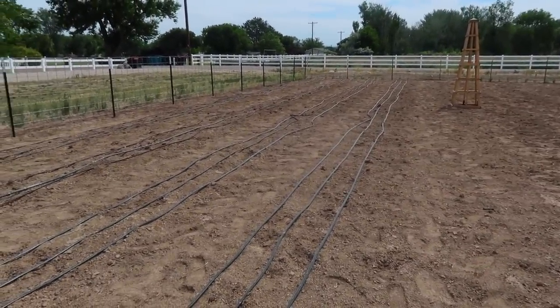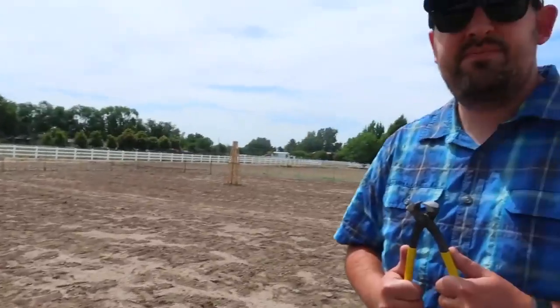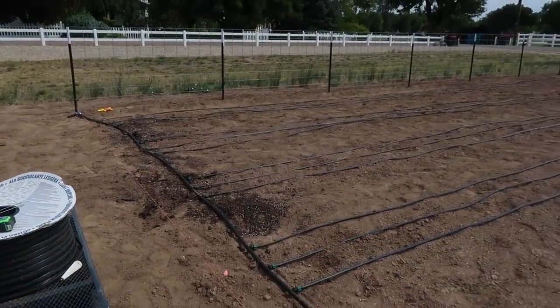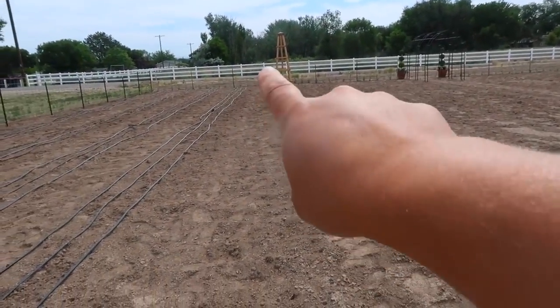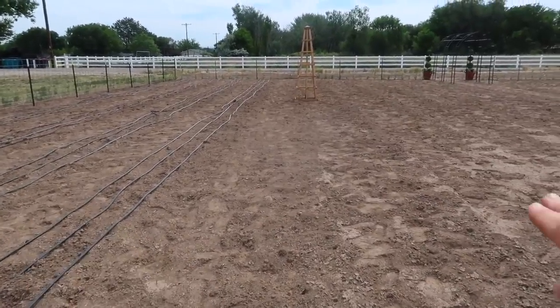So I'm gonna tack them down a little more frequently, and I think it's just gonna kind of be like that until crops grow up and kind of shade them a little bit. Yeah. So we've got 1, 2, 3, 4 runs of 3 done. And then we'll do 4 runs of 3 on this side as well. And then to accommodate the obelisk in the middle, we'll probably just do a run of 2 on either side of it so that everything is balanced.